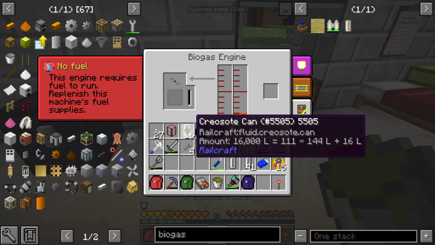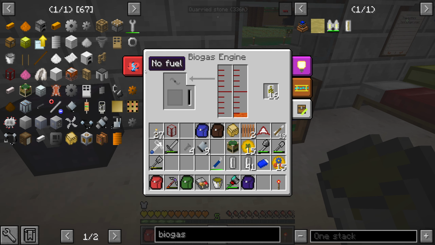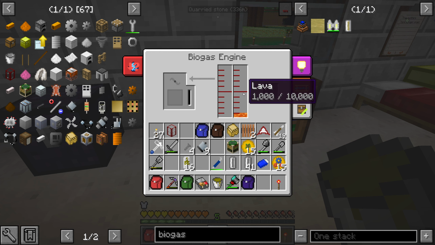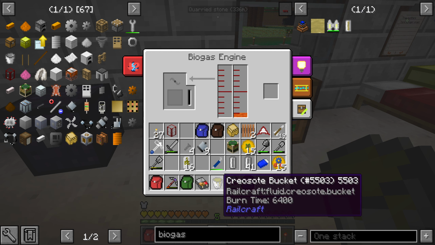I just don't seem to be able to get it to accept creosote. Hold shift for details. Biomass, sap, resin, seed oil, milk, fruit juice, water, biogas, honey. So it doesn't mention creosote now. And that is just lava. So, water. We can just put water in it. Okay, well that's got to be worth a try.